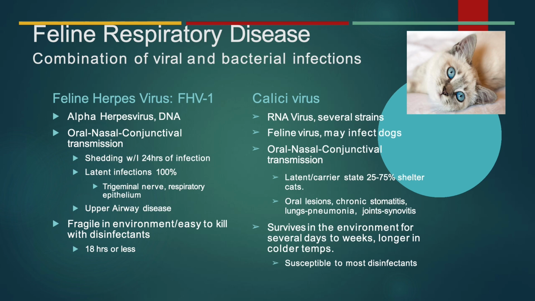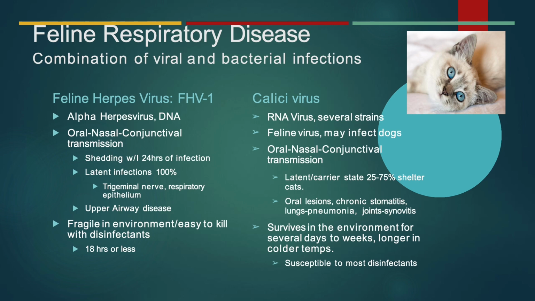And so it can continue to show up during times of stress. So this nice healthy kitty comes in to us, and they're here for a few days, and next thing you know, they're sniffling, they're sneezing, they have runny eyes, they maybe don't feel so good, and that's because they probably have a recurrence of herpes. It was in their system, now they're stressed, it pops back up.